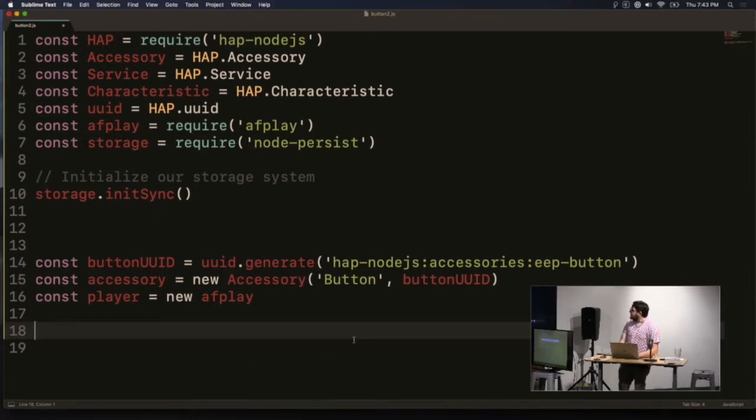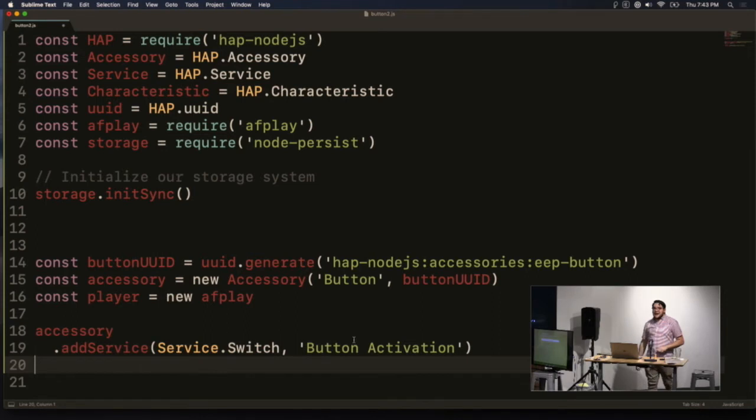So we're going to take this accessory that we just instantiated, and we're going to add a service to it. This framework comes with all of the service and characteristic definitions outlined by the HAP document. And again, you can create your own at any time. But using the template ones that it provides helps you solve for what the UUID of this is and what properties it expects. All that information. Services are interesting because they have a number of required characteristics if they're one of Apple's predefined ones, and optional characteristics.